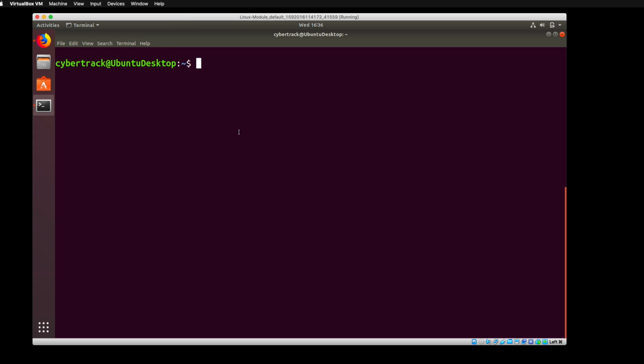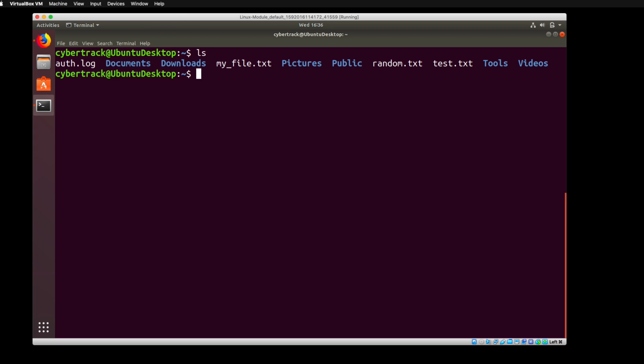Okay, so if I come to my Linux VM here, I'm going to make a file. Let's actually use the existing file, my file. So I can go ahead and cat out my file. So it says my name is Matt, my name is Bob, my name is Sally. So maybe what we could do is replace the word is with the word, I don't know, let's just use was.